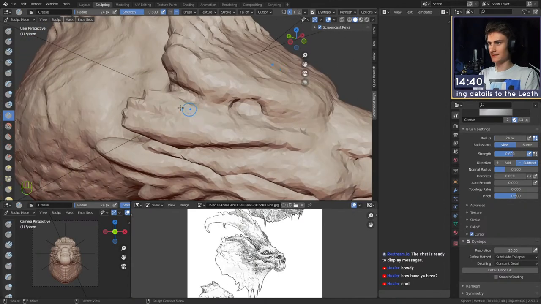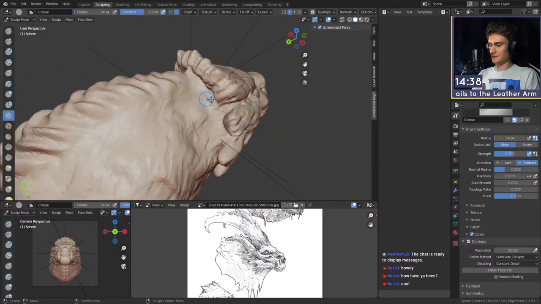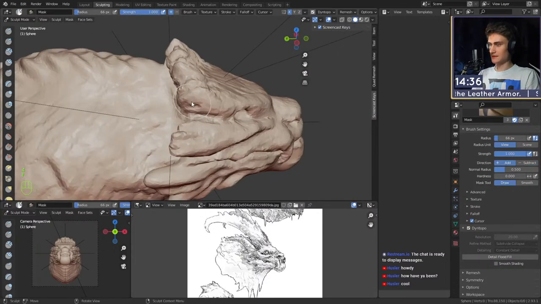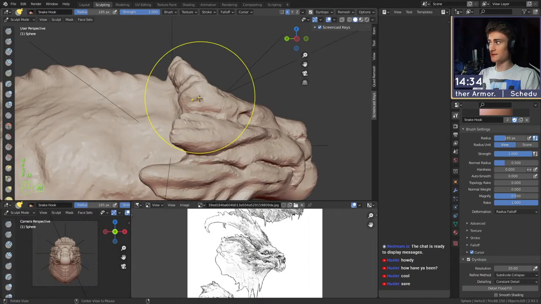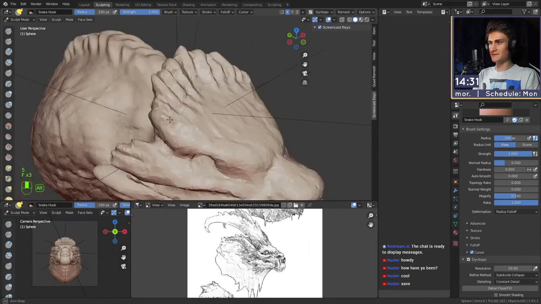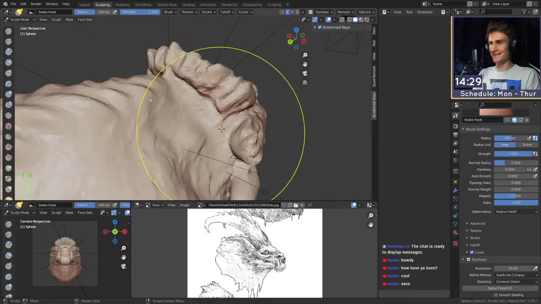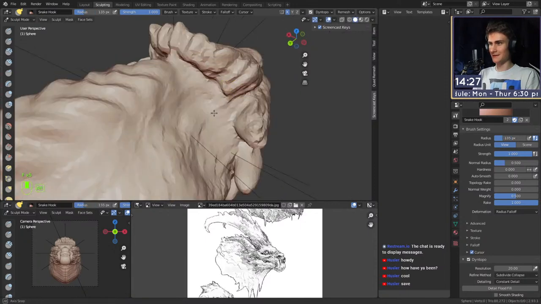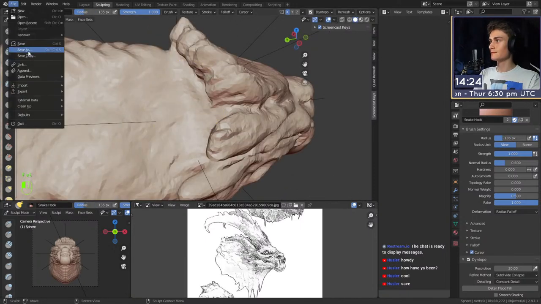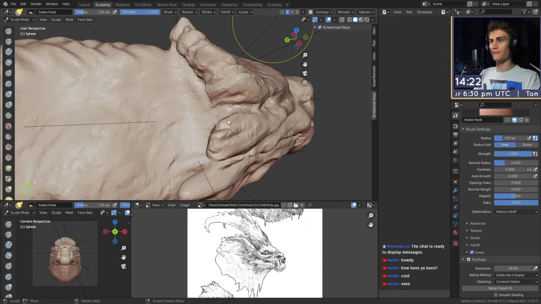There you go. And then we can use the good old mask brush. Let me just pull this open some more. Probably save as well, good idea. All done. There you go. What is it? Wrong folder, of course. 227.